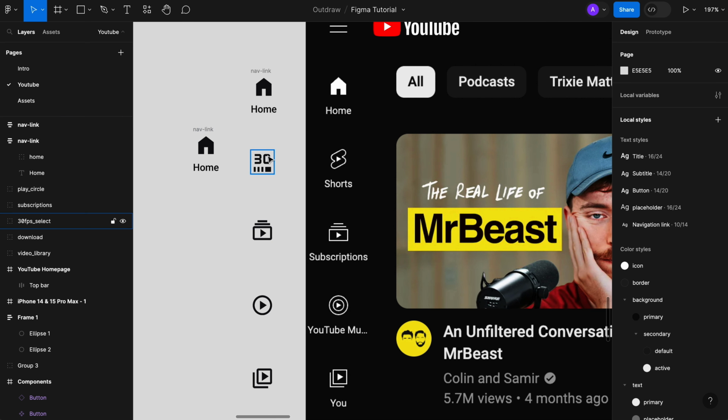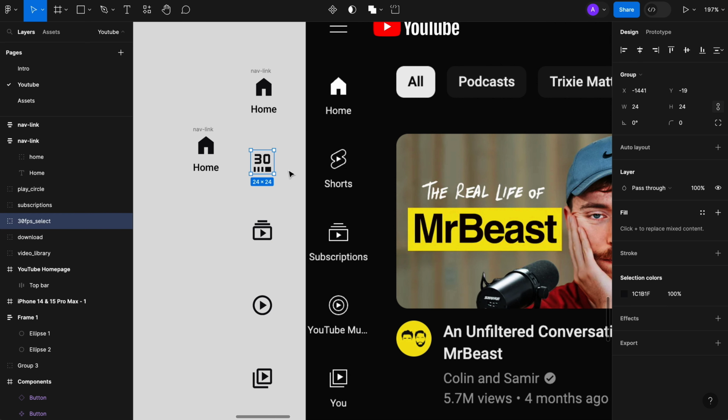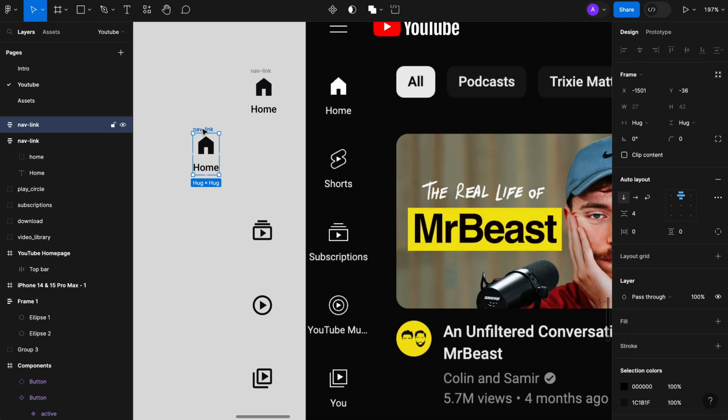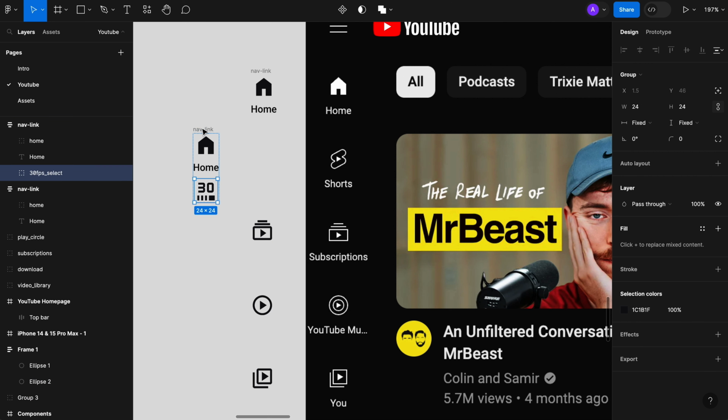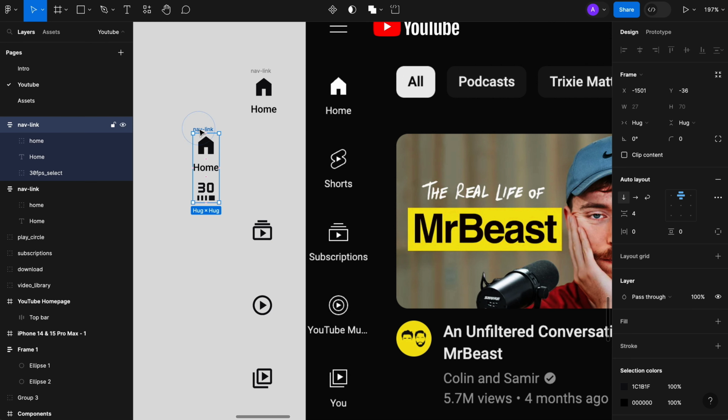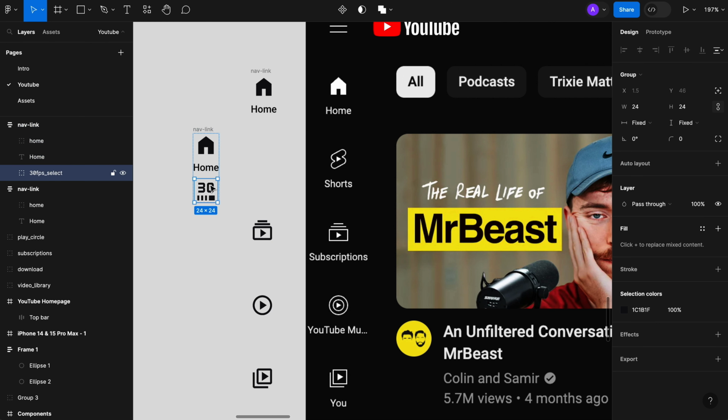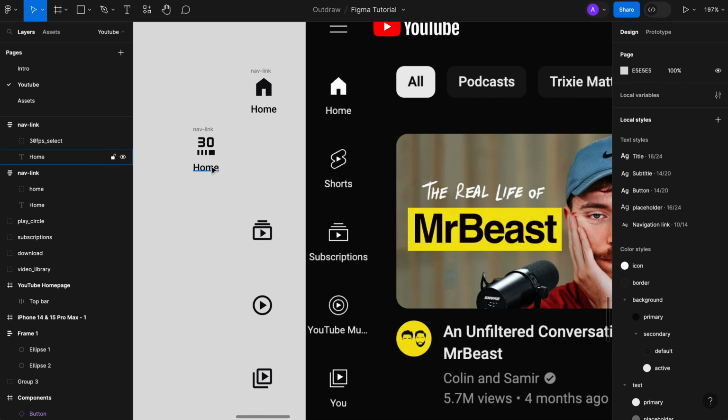Let me show you one more thing before I speed this up for you. When it comes to adding the icon to our frame, I'll cut it, select the frame, and paste it with Command V. As you can see, it pastes the icon at the bottom of the frame. With auto layout, we can change the order of items. So if I select this icon and press arrow up, it will move this icon one position to the top. And if I do it again, it moves up again. So I would like to remove the home icon and just stay with this one.